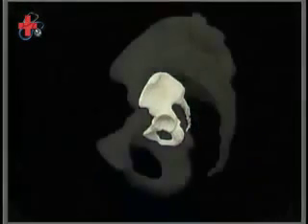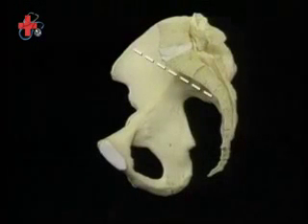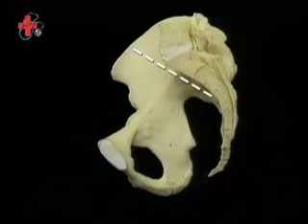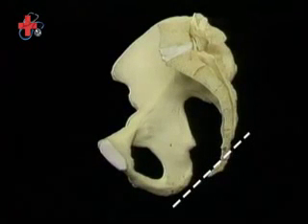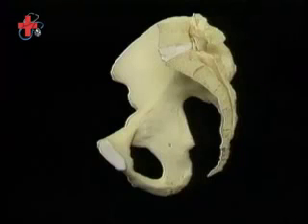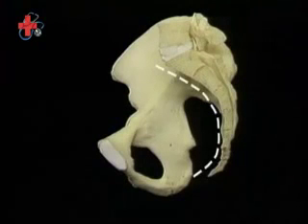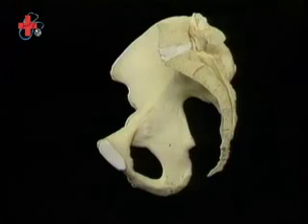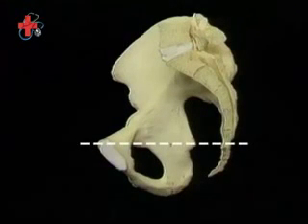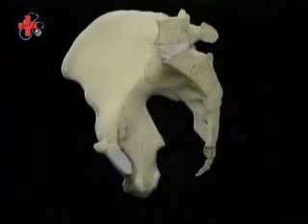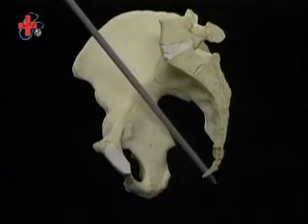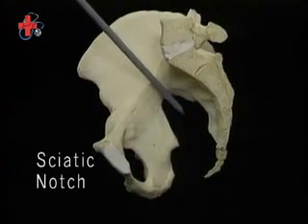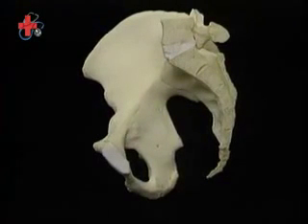We're looking at the bones in the position they occupy when we're standing upright. In the upright position, the surface of the upper part of the sacrum is angled at 30 degrees to the horizontal. The tip of the coccyx points forward at about 40 degrees. So the pelvic surfaces of the sacrum and coccyx form a curve of a bit more than a quarter circle. The lower end of the sacrum is on a level with the top of the pubic symphysis. This big gap between the sacrum and the hip bone is called the sciatic notch. It's bridged by 2 major ligaments, as we'll see shortly.